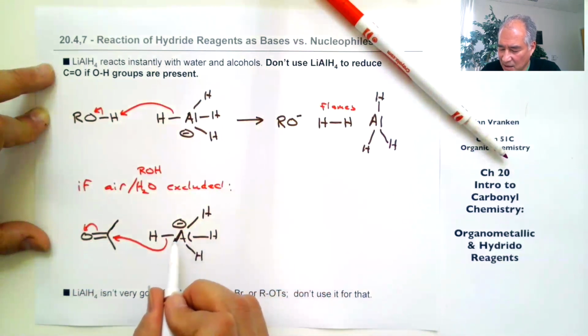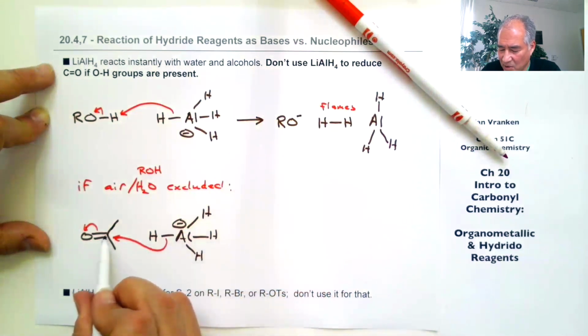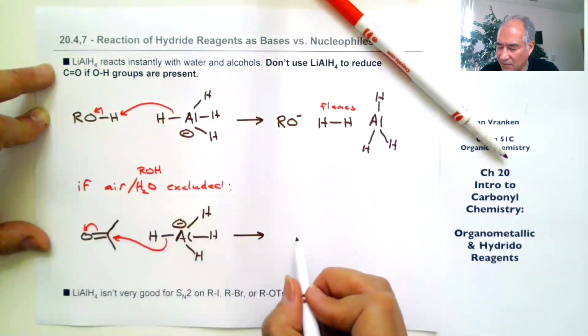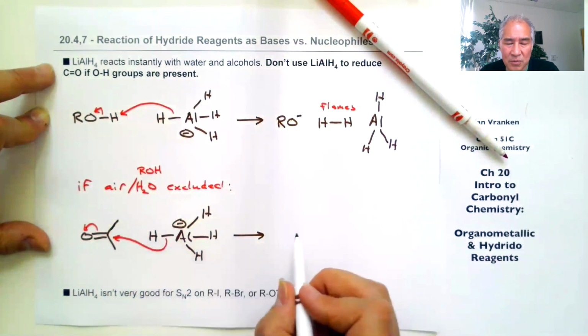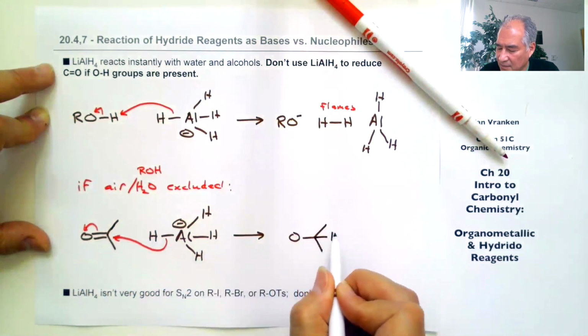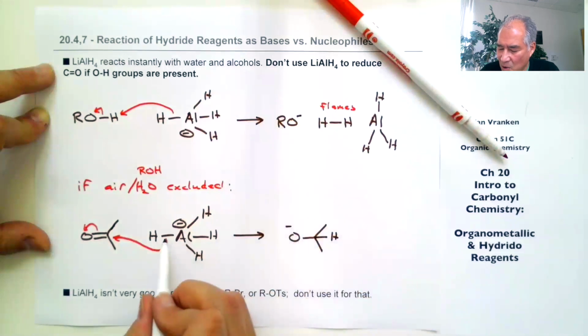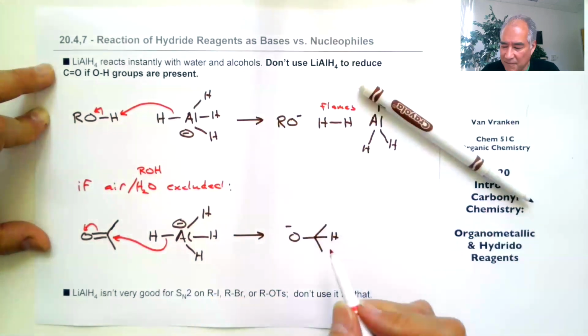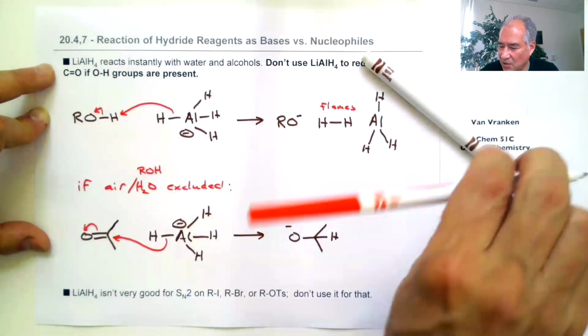until, but if we attach the aluminum to the carbonyl carbon, we'll still have a negative charge, and we want to give a product that gets rid of that negative charge. So it's the hydrido group, the hydrogen that ends up attached to the carbonyl carbon. And as soon as I draw it, you know what I meant. You'll see which product I intended after I draw the product, but you couldn't really know that before.